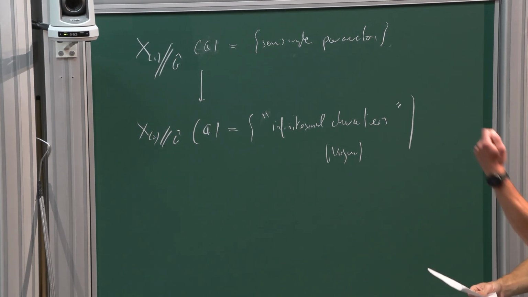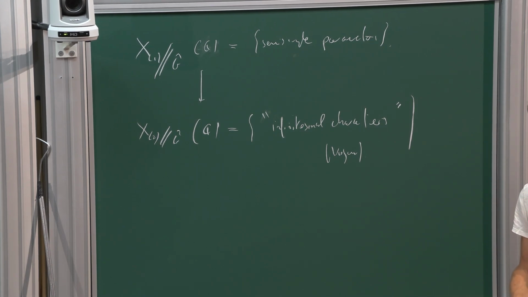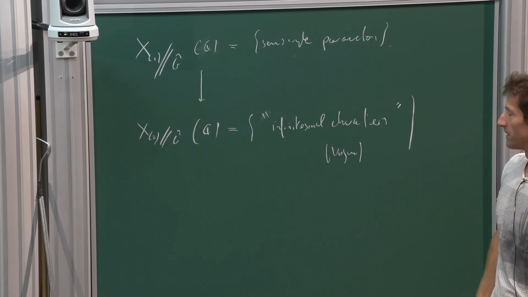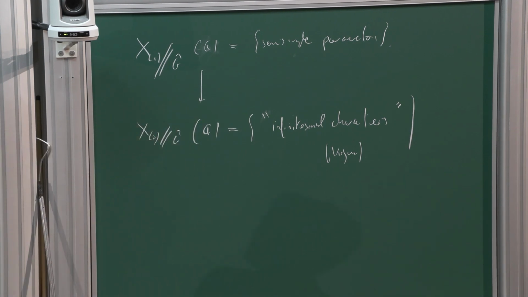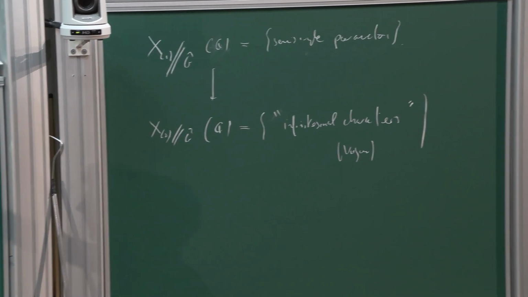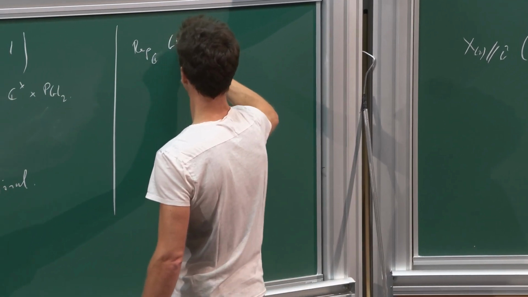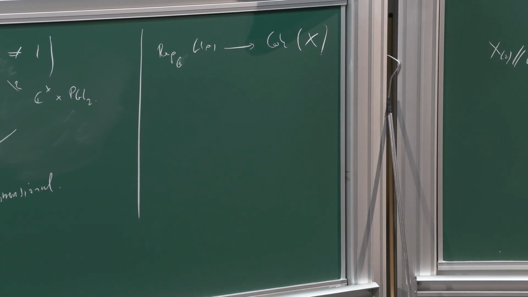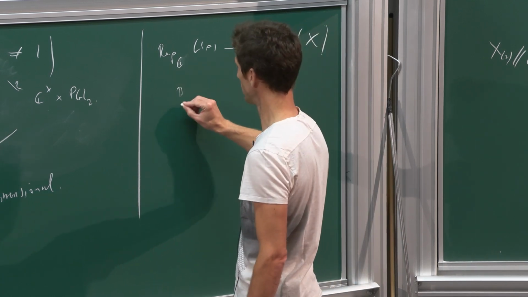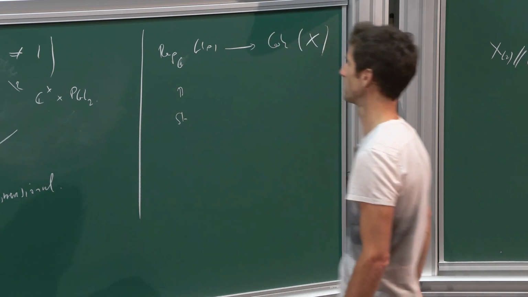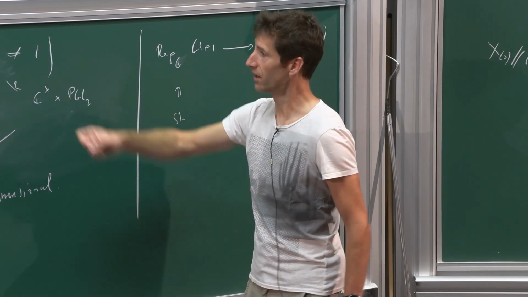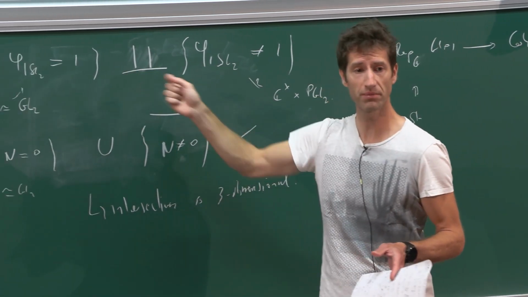So now, if you want categorical stuff, you have to decide which one is the right one. What's your opinion? This one looks like a very good one because it really parameterizes what you want. But let's look at what we want. We want something which is fully faithful from the coherent sheaves. Let's look at what it should do on the trivial representation and on the Steinberg representation. The trivial representation is irreducible, indecomposable, so it should map to something indecomposable. If you use this X1, which has two connected components, it should map to only one of them, and the same for the Steinberg.